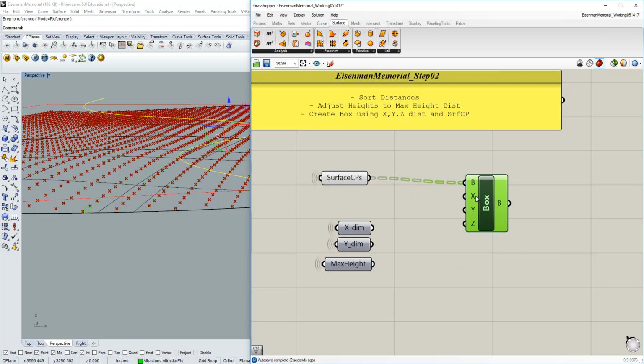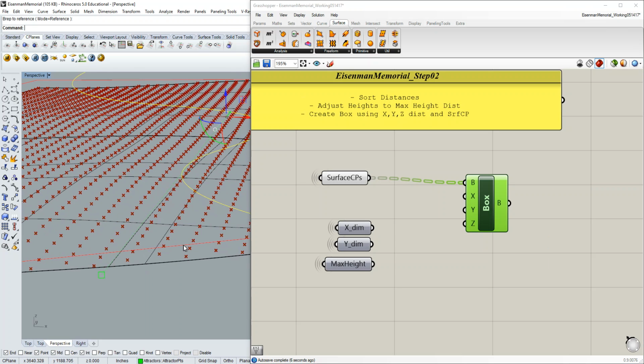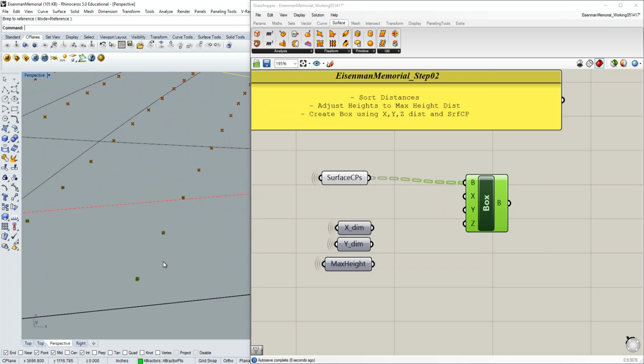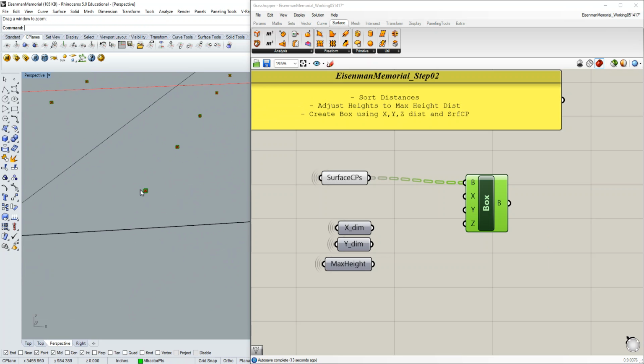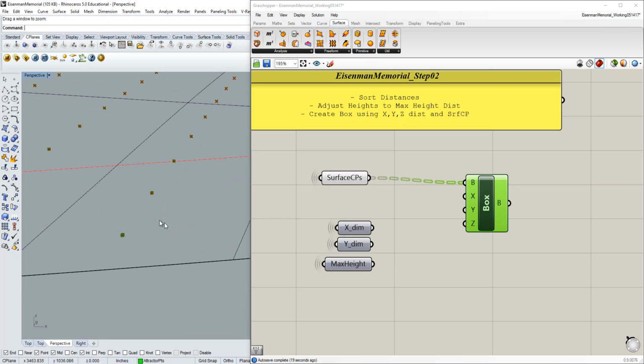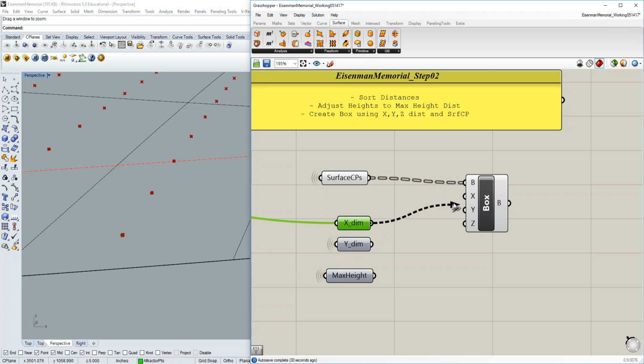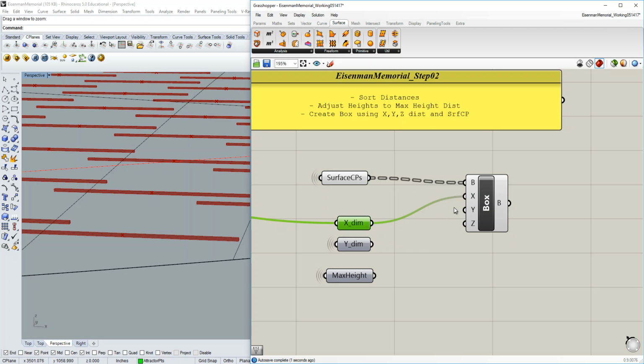And because these already have values stored in the X, the Y, and the Z, all just a value of 1, if you look very closely, and I'll see if I can zoom in close enough, like so, you see you get a little box that's centered around each of those points and is square to the XY plane, because again it assumes the XY plane. Now what we can start to do is feed in our X and Y dimensions. We don't know our height quite yet, we'll deal with that in a moment, but we do know that our X and our Y are already set. So let's go ahead and feed the X into the X and the Y into the Y.